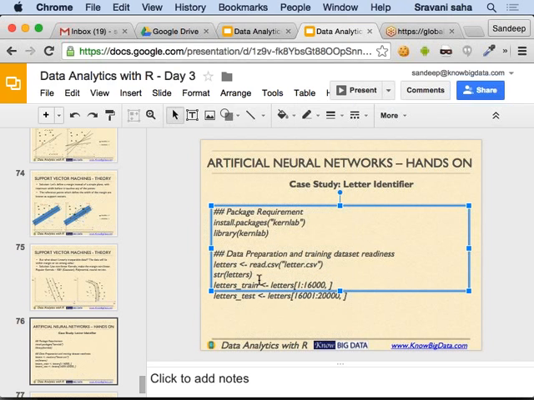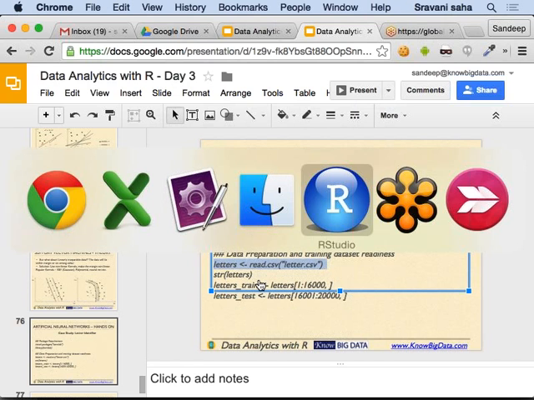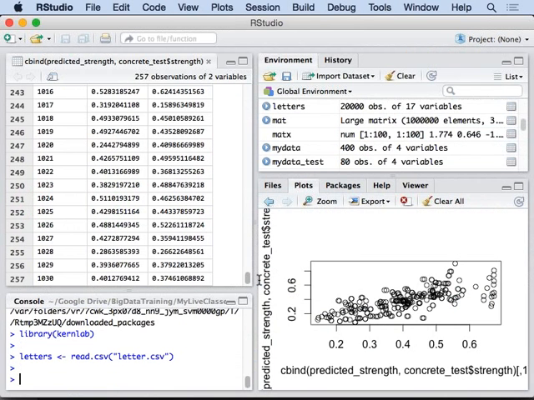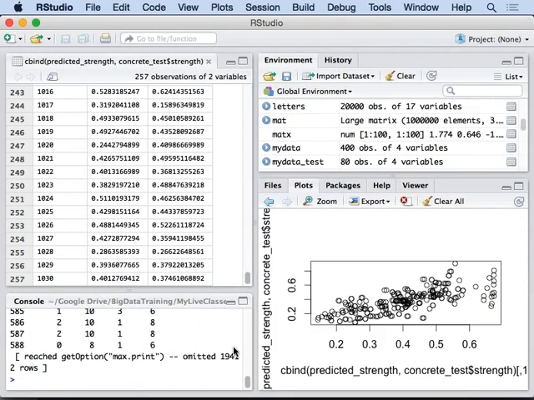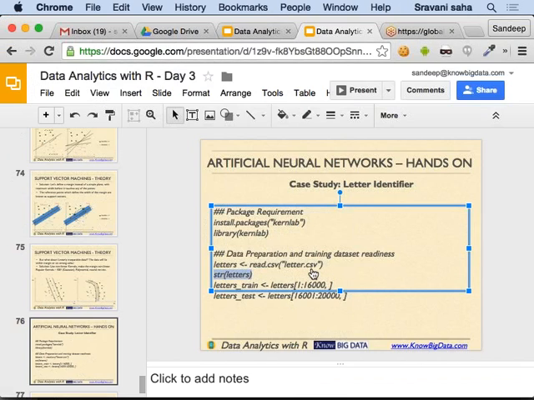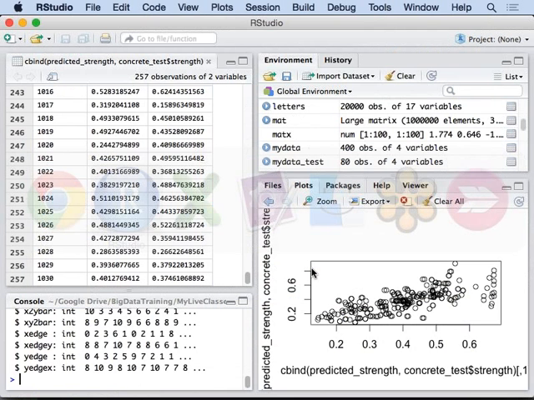Okay. So now let's read this file letters.csv and check what has come. So now we have loaded letters. You can see the letters. All right. Now str(letters), you can see that. And then we separate training data and test data.